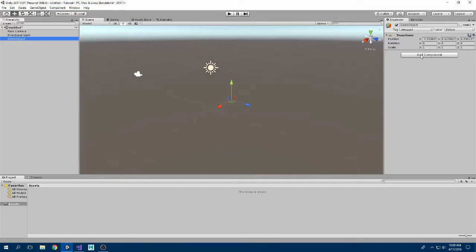But we can add components to this, and there are components for a lot of different things. Basically, a component is some code that Unity has written that we can just use right off the bat, so we don't have to write all kinds of common code that is used in most games, such as physics and rendering 3D objects. But one thing we can do, if we scroll down to the bottom of this list of components, is we see this New Script option.